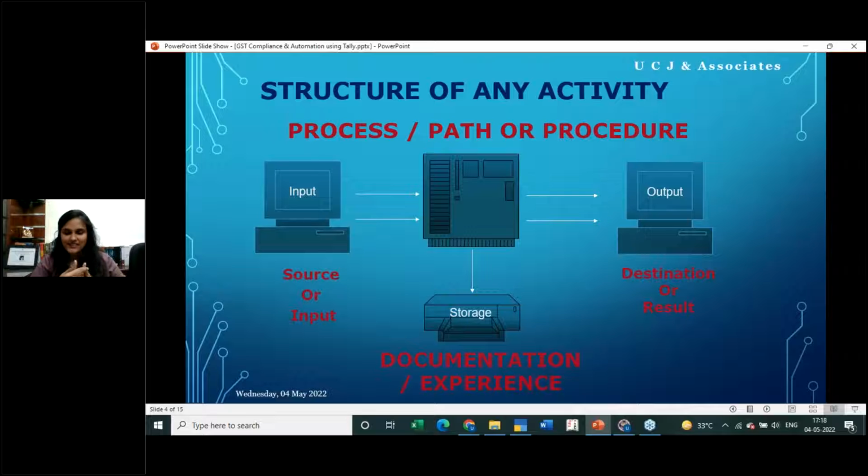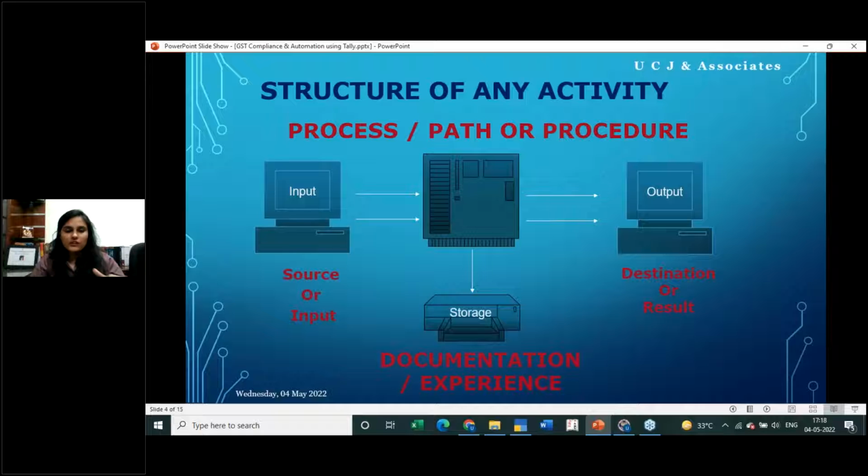Let's go to GST itself. In GST, for outward transactions, the output is your sales invoice, or you can say the return, or the E-Invoice which you are generating, and the input, the source, would probably be the purchase order raised by the customer, or it could be any oral request also. That could be your source or input.